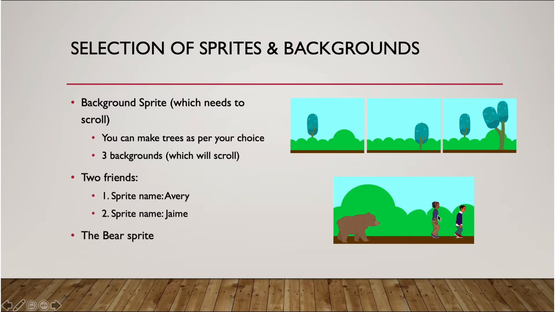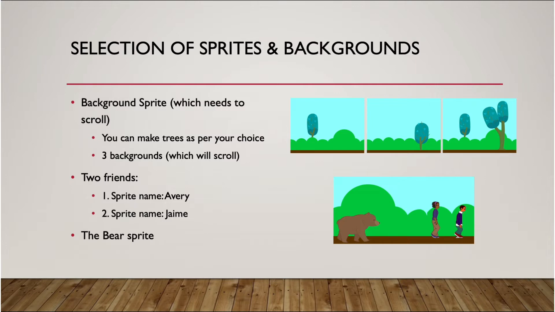We'll have to make the choice. The background is there; you'll have to make the trees and things like that — it should be fairly straightforward, you should be able to do it on your own. One of the trees is already there; you can choose it and then make the subsequent trees in bigger or smaller sizes. For the two friends, these characters or sprites are already there in Scratch. Even the bear is there in Scratch. That's how the Scratch sprites and the background are chosen. Let me take you through the project and show you the sprites.